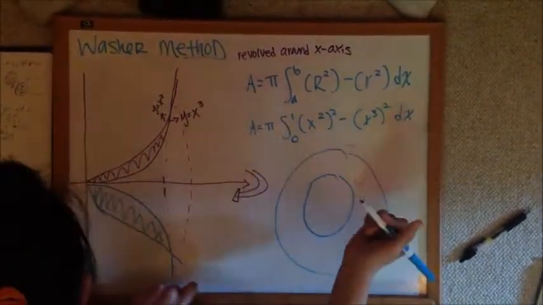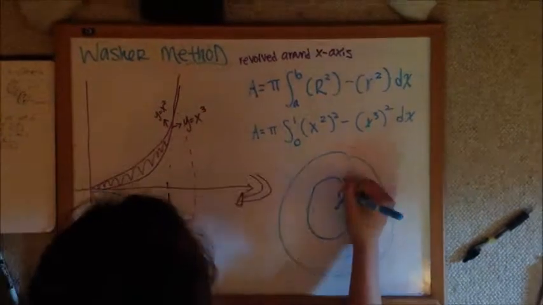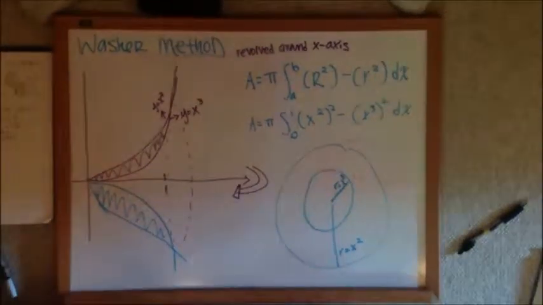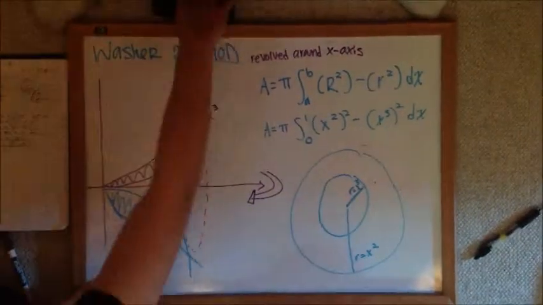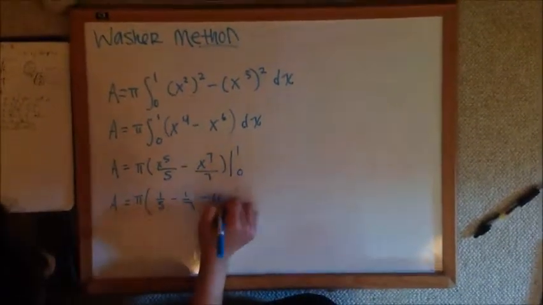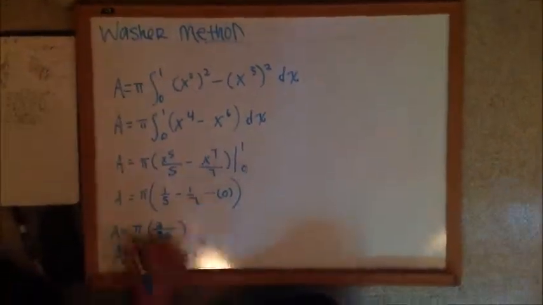The washer method finds the volume in the same way that the disk method does, with one small difference. It takes the cross-sections of the rotated area with thickness dx, subtracting the area of the little r. As you can see, it looks a lot like a washer. Once again, we plug in our knowns to the formula and solve. In this case, we find the equation to be equal to 2 pi over 35 units cubed.